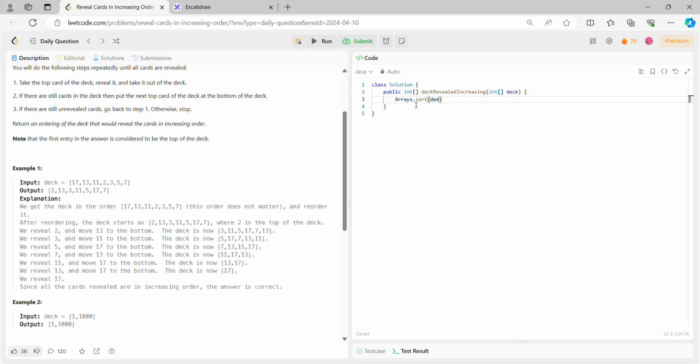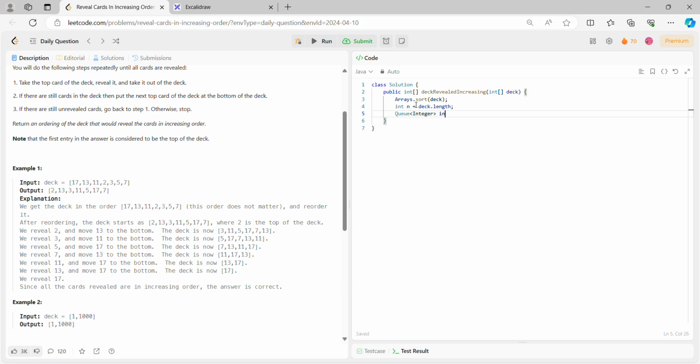I have removed the previous code, so again I am writing this line. Then just find the length of this deck. This is done. Then I am going to use a queue.